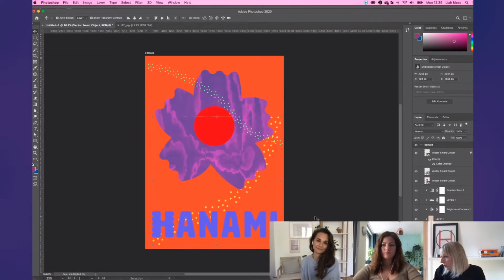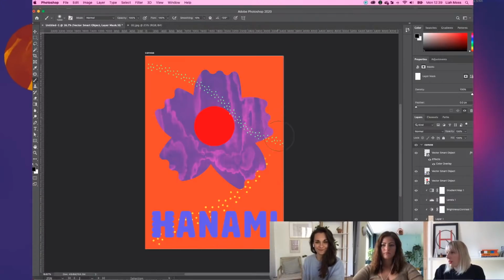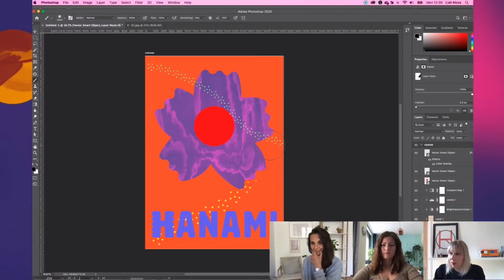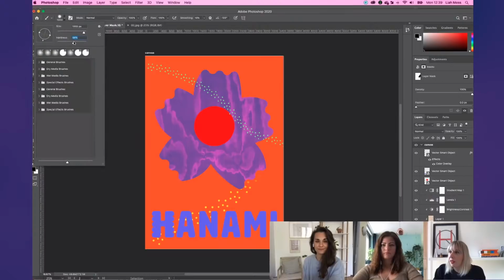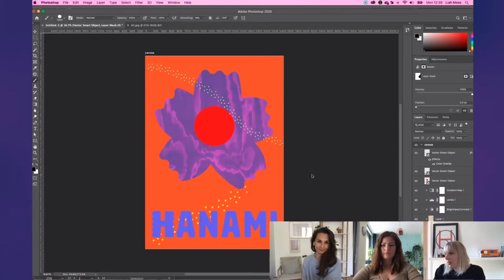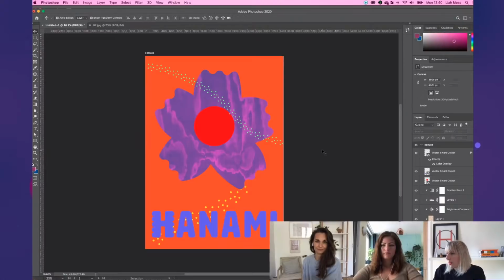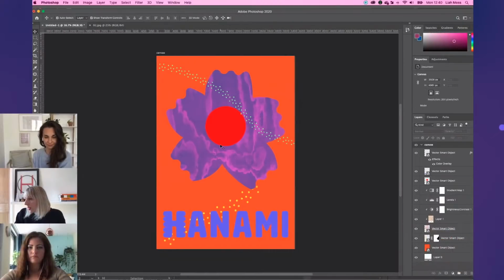And then I might want to mask some of this. So if I go down here, I've got my mask, and it creates this rectangle. And then if I press my brush, you can mask some of it out if you want to. If you want to mask it out with a harder edge, you can go up here and just drag this hardness right up, and then it's less of a fade, which can be quite useful as well. So then you start to get your poster coming together.